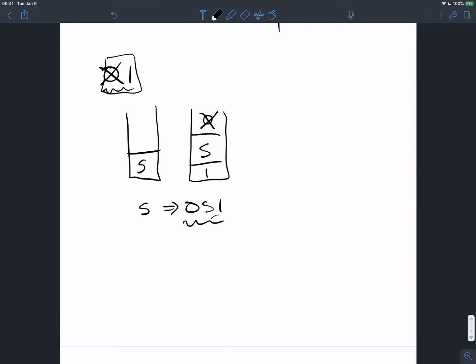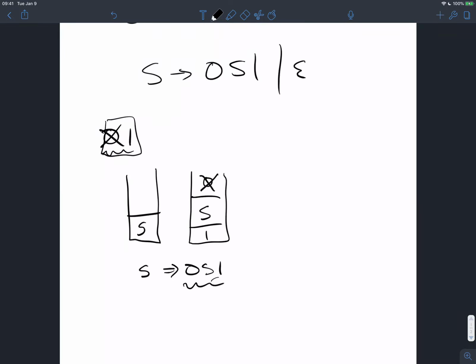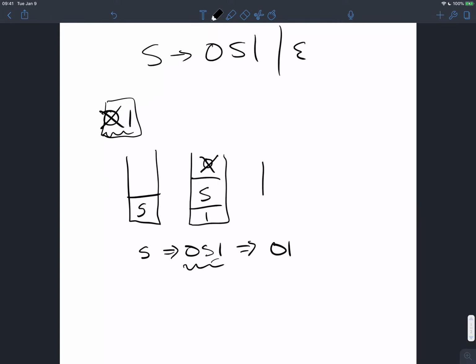Oh, so what's on top of the stack right now? The variable S. What do you think I should do with a variable? Apply a rule. Okay, well in this case, what rule should I apply? The epsilon. Well, in that case, oh, I should do it down here. So the rule application here is change S to empty. So the derivation still has 0, 1 there. But from the stack's point of view, the S effectively is killed off, and I have a 1 left on the stack. Oh, I have a terminal on top of the stack, and I have something on the input.